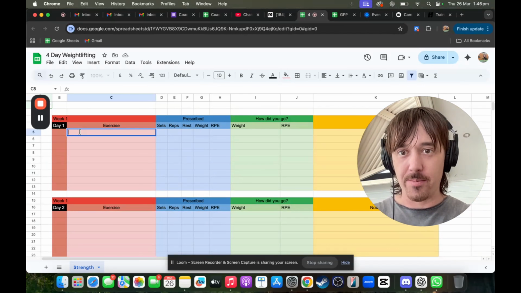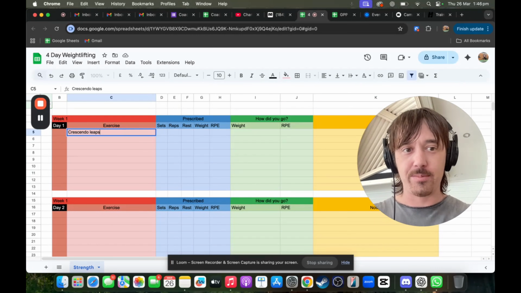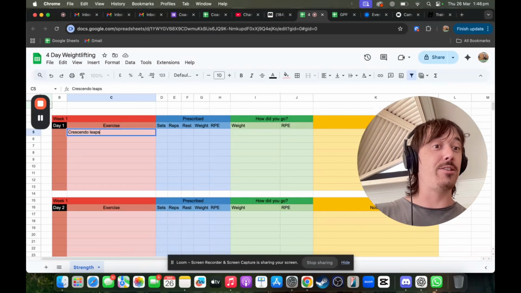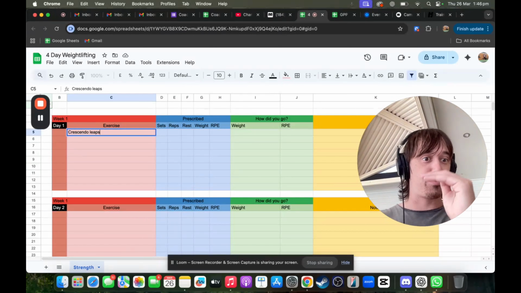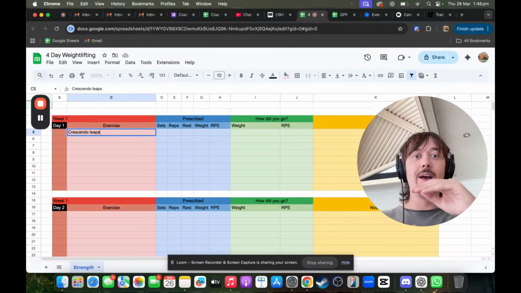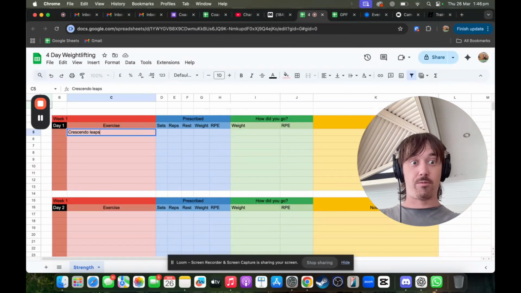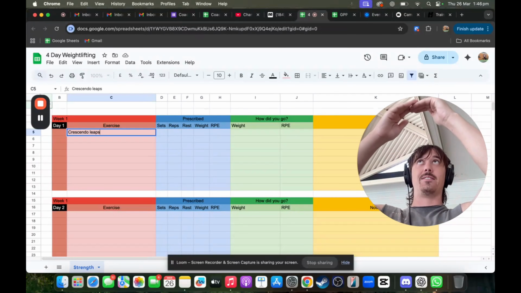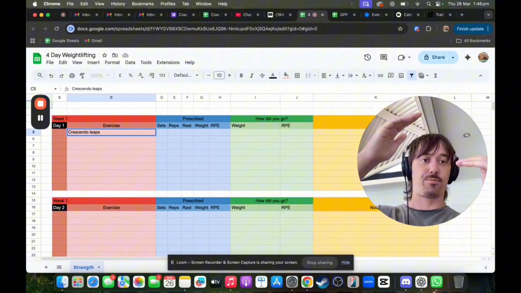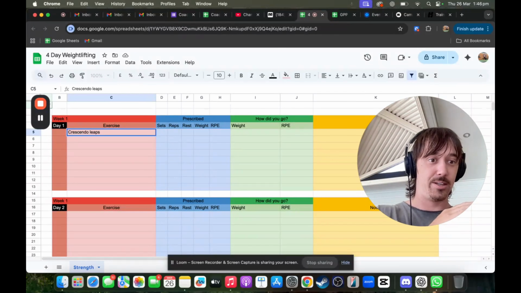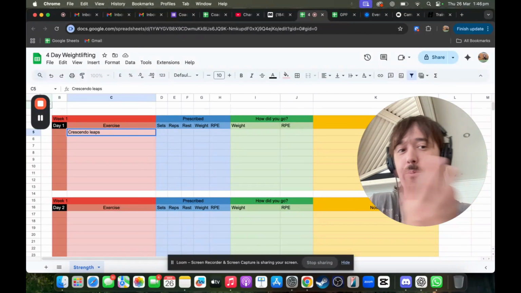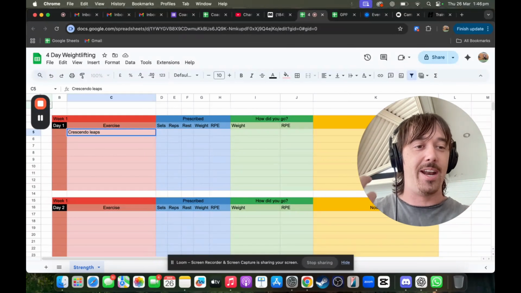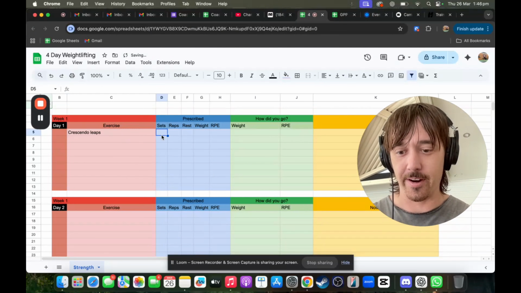So we need some sort of leaping variation to kick it off. So we'll go crescendo leaps. So crescendo leap, say a set of 10, you'll start out on rep 1 with a really small leap, 2-legged jump, and then by rep 5 you'll be doing a really intense leap, and then you'll start to decrescendo, so your 10th repetition is a really light leap again as well. And what we're developing here, we're warming up, but we're also just developing a little bit of dynamic range. It's just a really nice leaping variation.